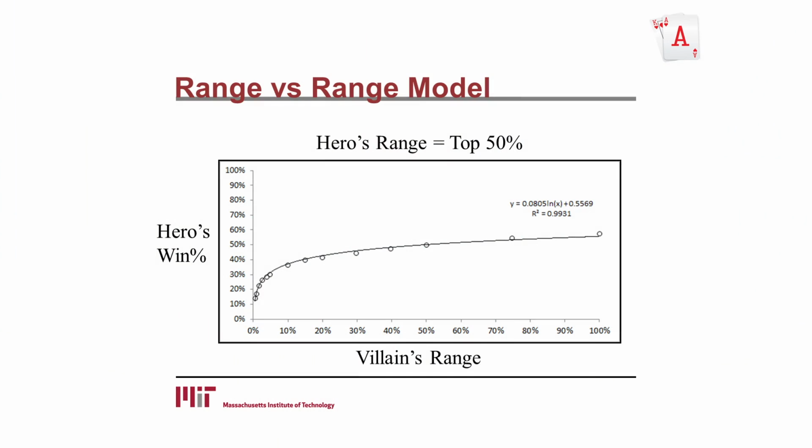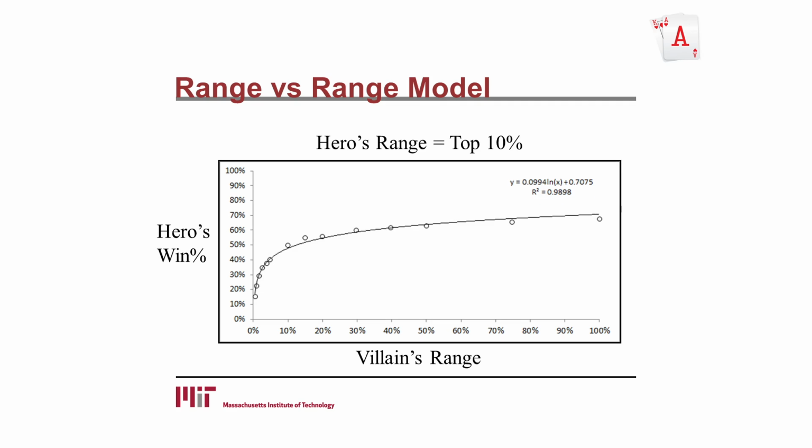That works when the range is 50%, but let's take a look at when we change the range to 30%. What this is saying is we are pushing 30% of the time, and he is calling X% of the time, and this line is our chance of winning when he does that. This is also logarithmic, so we're seeing a little bit of a pattern, and it also has a really good R squared. And if we push 10% of the time, it's still okay, 98 and change, when we look at our equities versus his calling range.